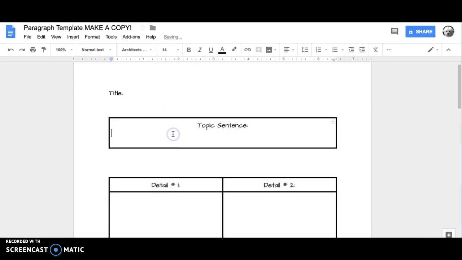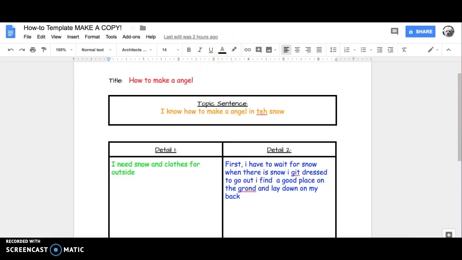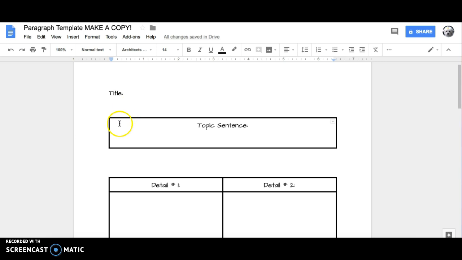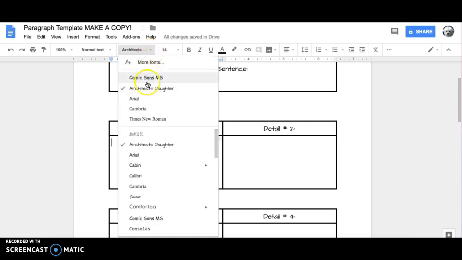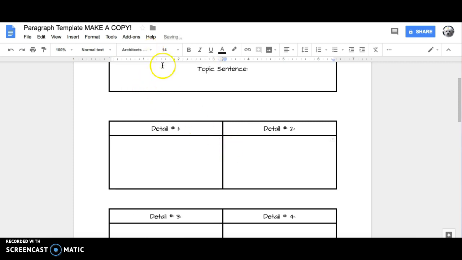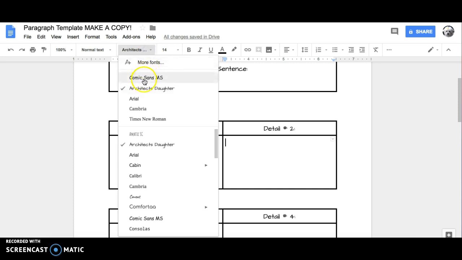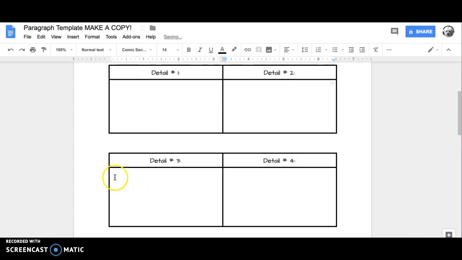And if you'll notice, the students very easily went in and made their own color. I believe I went in and I clicked here and made each of these typefaces. I switched these to Comic Sans. So when the kids started typing, they would have a different look to their typeface that they were using, just to have it stand out a little bit from the graphic organizer that we had created for them to use.